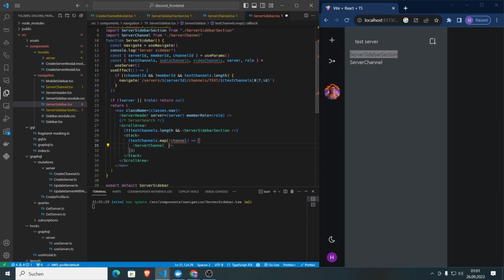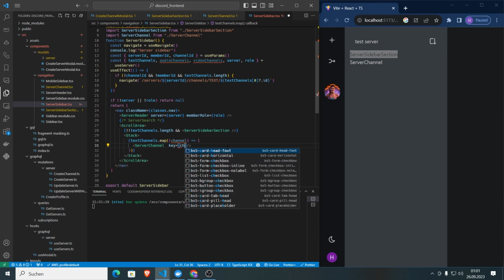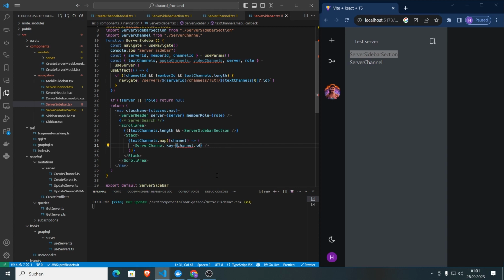There it is. And we see only one server channel because we only have our general channel on our server. And let's give it a key of channel.id. Like so. And let's make sure that we provide a question mark. Awesome.